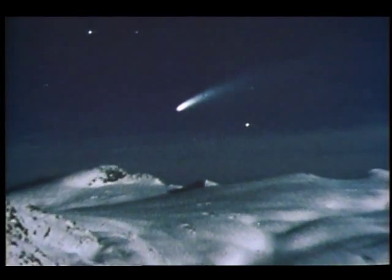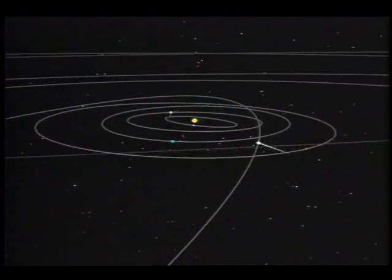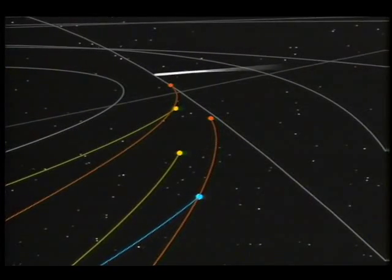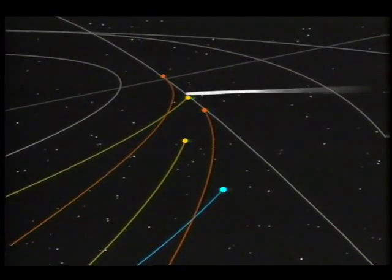Comet Halley is making its regular 76-year pilgrimage around our sun, as it has been doing for countless centuries. The comet is the target of study for 5 exploratory spacecraft from Europe, Japan, and the Soviet Union, each whizzing by the giant snowball of ice, gas, and dust from different vantage points.